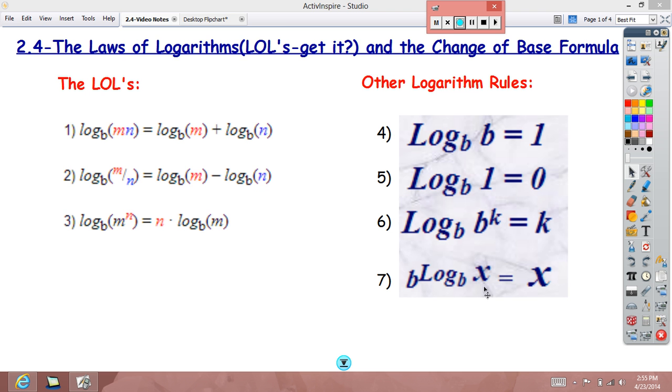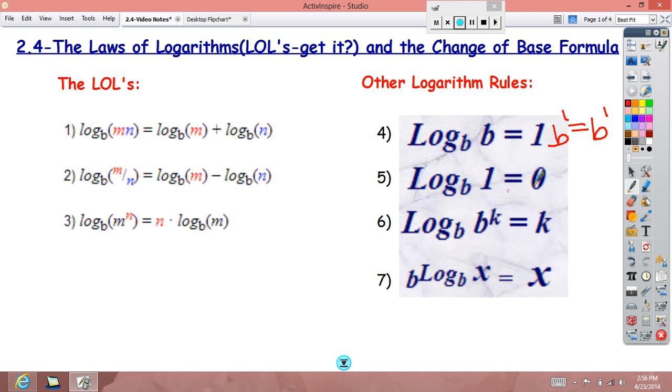So I'm going to talk about these first. The log base b of b. If these two are the same, it equals 1. That works out because if you change this to exponential, you get b to the first equals this b, and we know that's true. b to the first equals b to the first. So if I have these two being the same, it equals 1. Obviously, you could have figured that out by changing it into exponential, so I don't really go through that one.